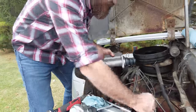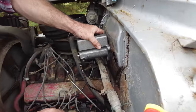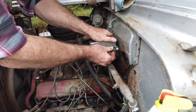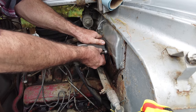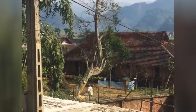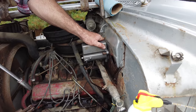It's so awesome doing projects like this, especially when you're out on location away from your shop and you don't know how things are gonna go. When things do go pretty well, I better find some wood to knock on somewhere. Makes it so much more fun to do.